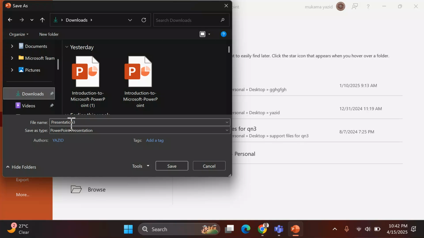Once I select the location where I want to store my file, I come here and I need to rename it. I give it a meaningful name, because this is the default name. You can name it accordingly, depending on what you want, so that you can easily access or locate your file.